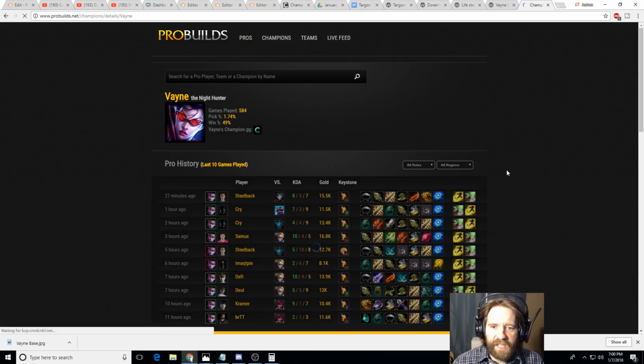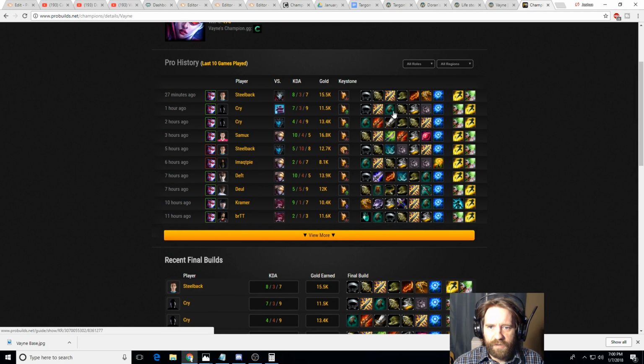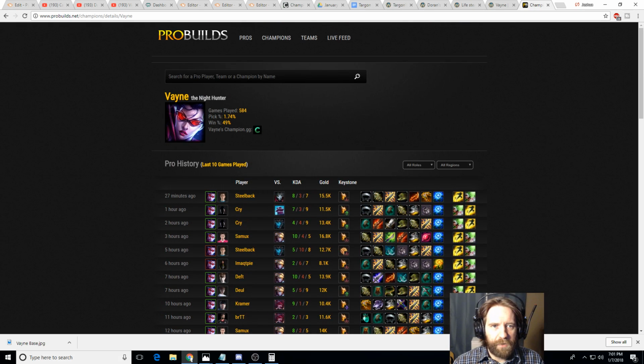Every pro on every AD carry is going to be doing this right now, okay? Targon. It's just Targon everywhere, right? Unless they sell it. If they have 6 items, a lot of times they'll sell it. Or if they just feel like they need to sell it later on, they're in a really bad position, they might sell it. But you're not going to be seeing Doran's Blades or Doran's Shields anymore. It is all Targons everywhere, okay? So that's for Vayne.